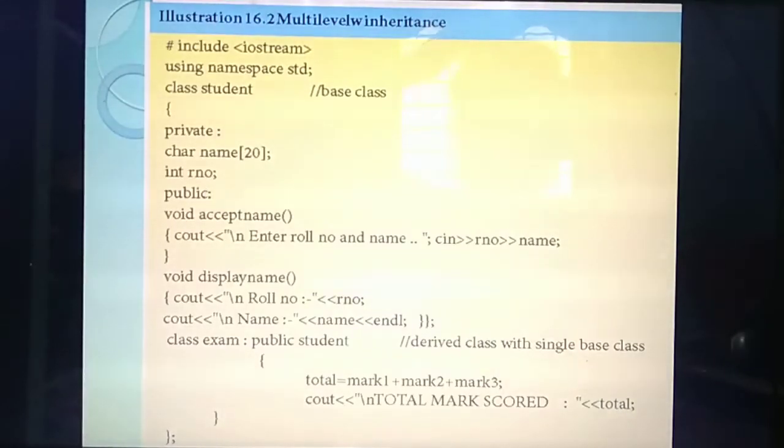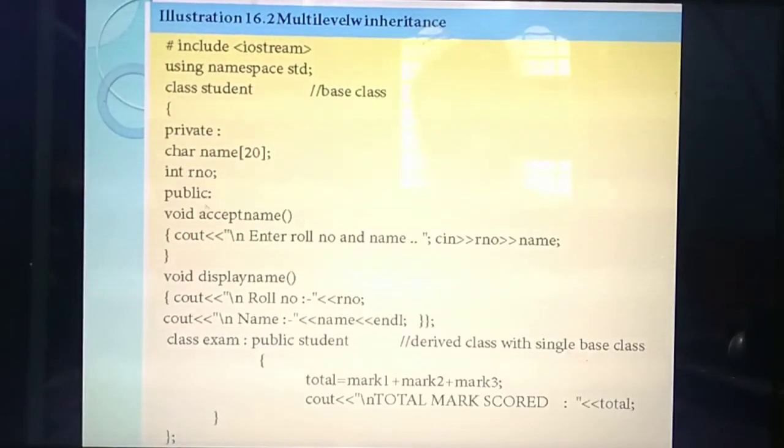Okay. So in this class student, first function you are giving accept name of. So last week I explained one single inheritance program, and in that program itself I said accept. What's the meaning of accept? Getting information. So you are going to get the information. Okay. So if you need to get proper output, you should give proper input, then only you will get the output, isn't it? So to give input of particular things, you are going to write which function? Accept name of. So already you have declared two things. What are the name and roll number? So how many things you need to enter now? Name and roll number of the student.